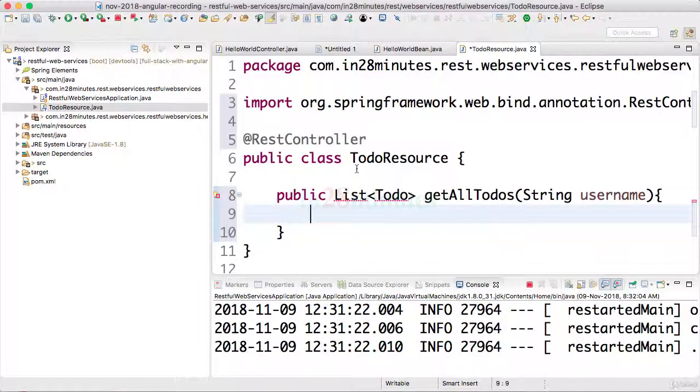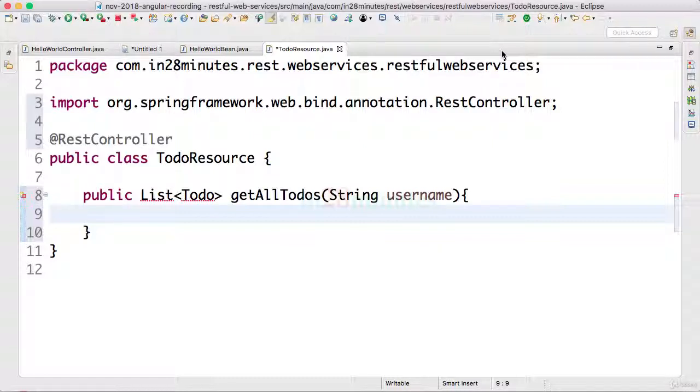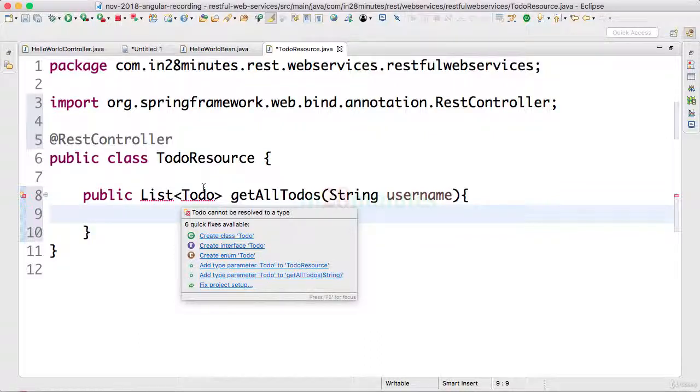What we'll do to start off is we'll not really talk to a database. At the start, we'll focus on having a simple in-memory service. At a later point in time in the course, we'll convert to using a JPA and Hibernate based service. For now, let's get started with very simple things. Let's focus on one thing at a time.